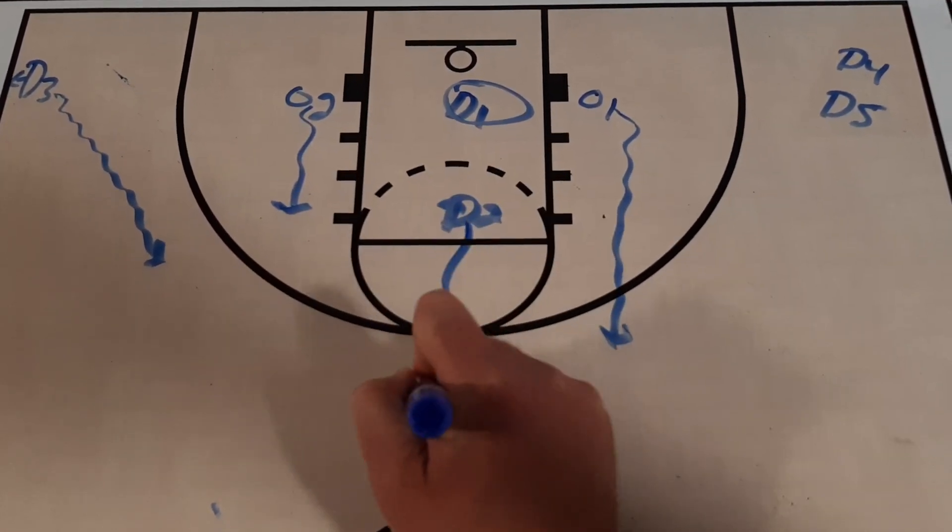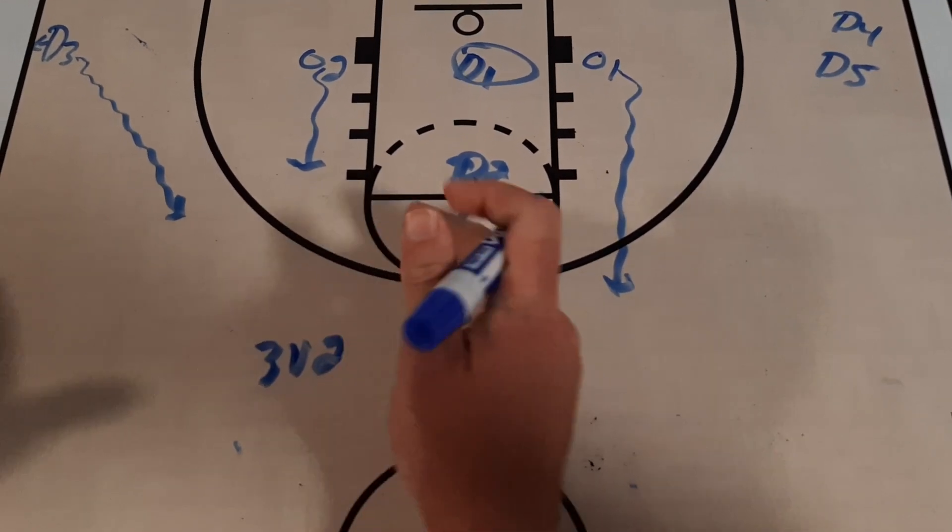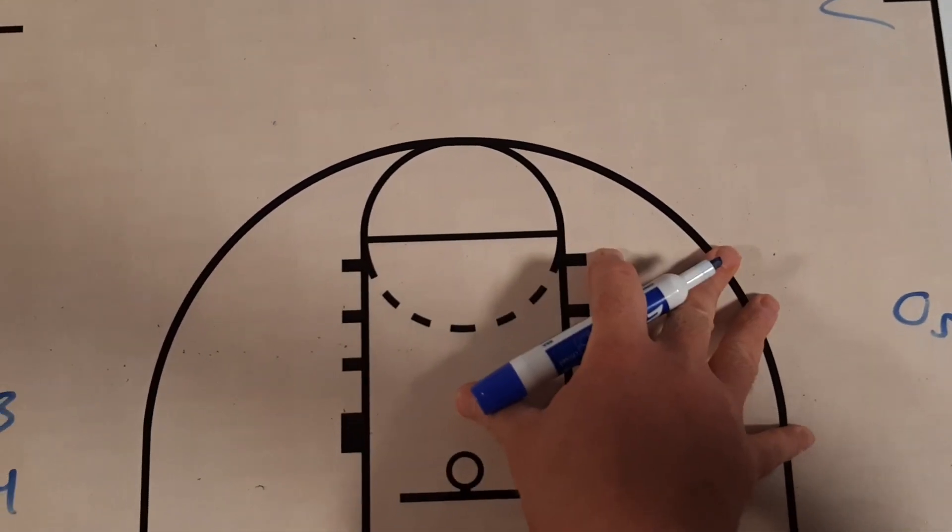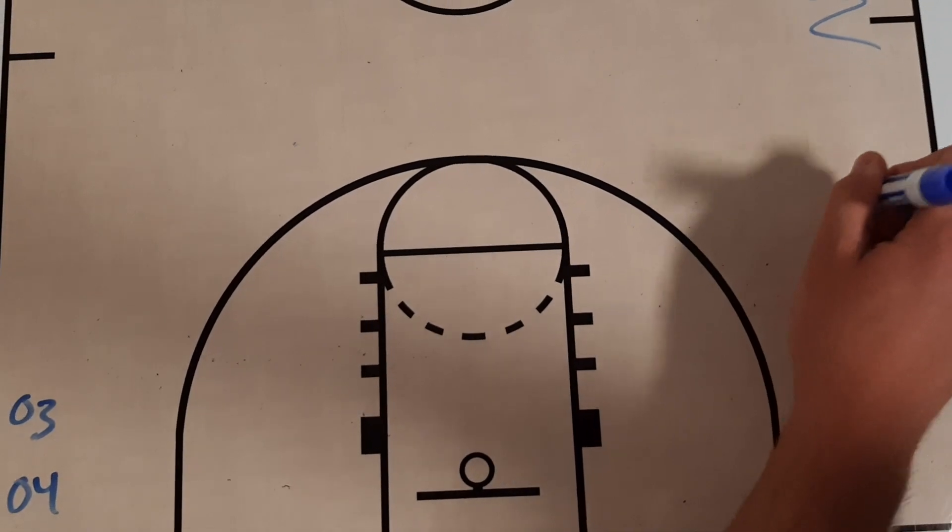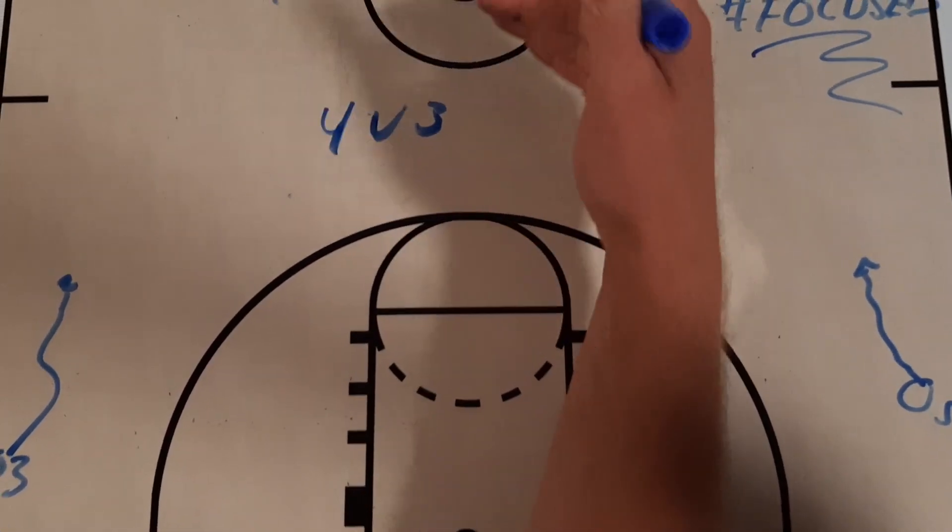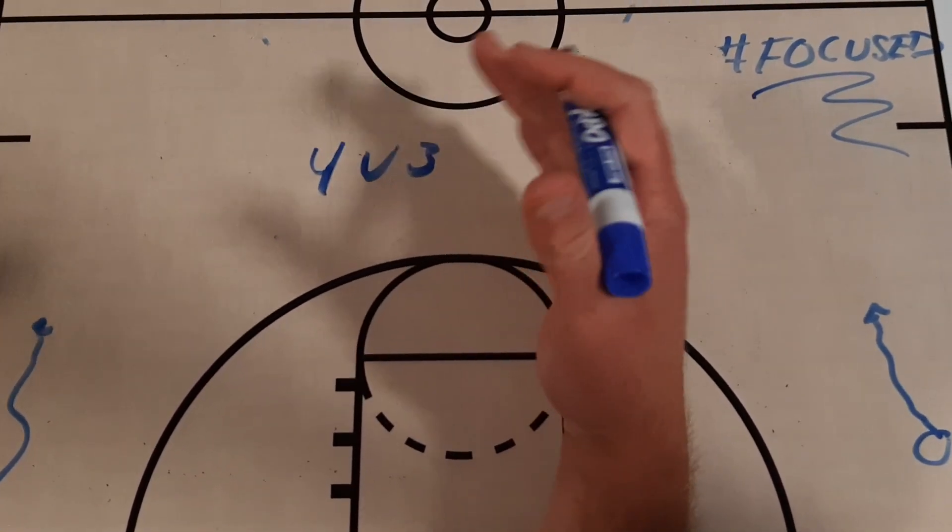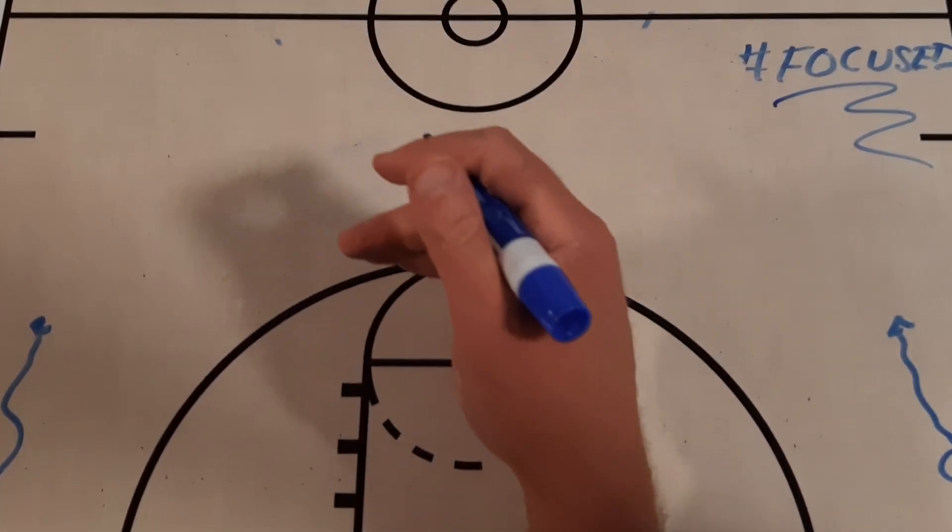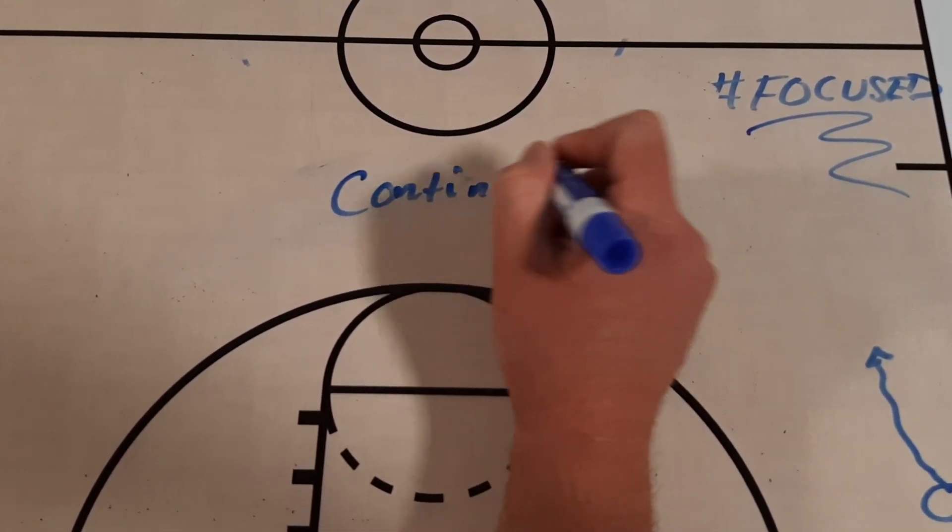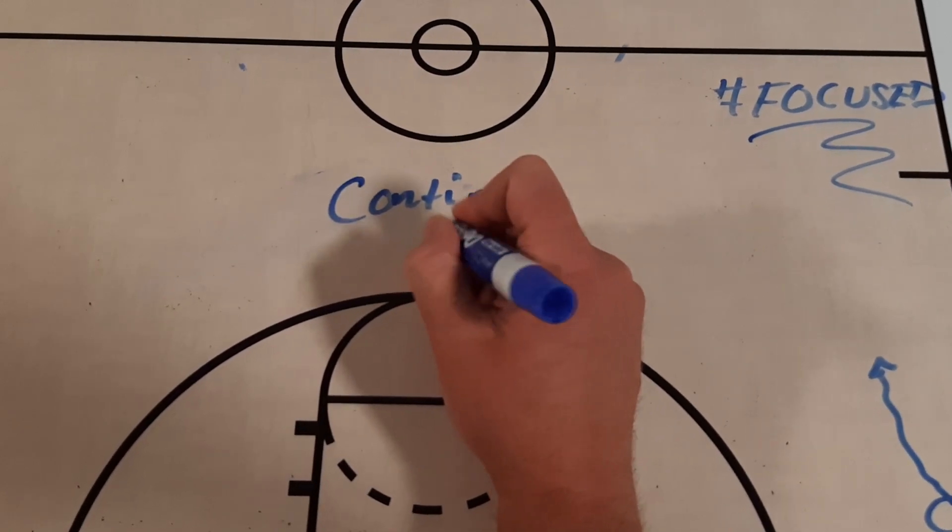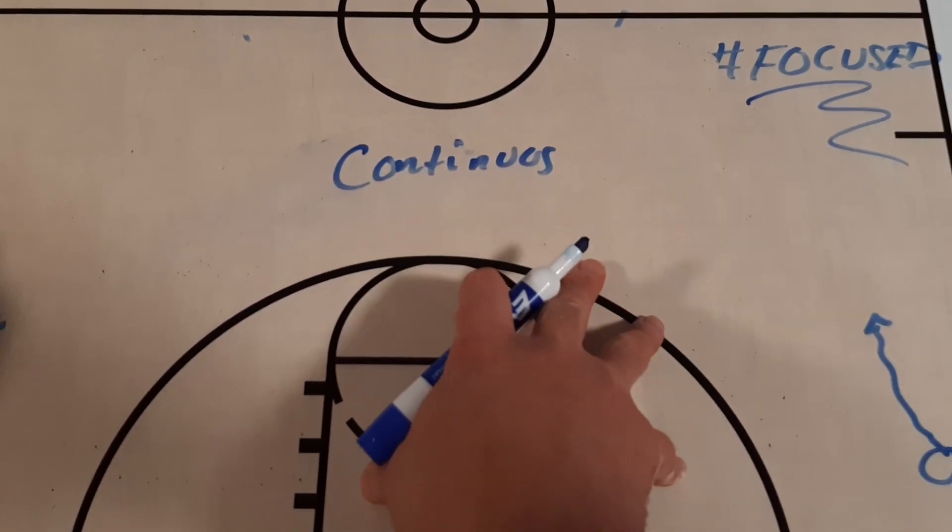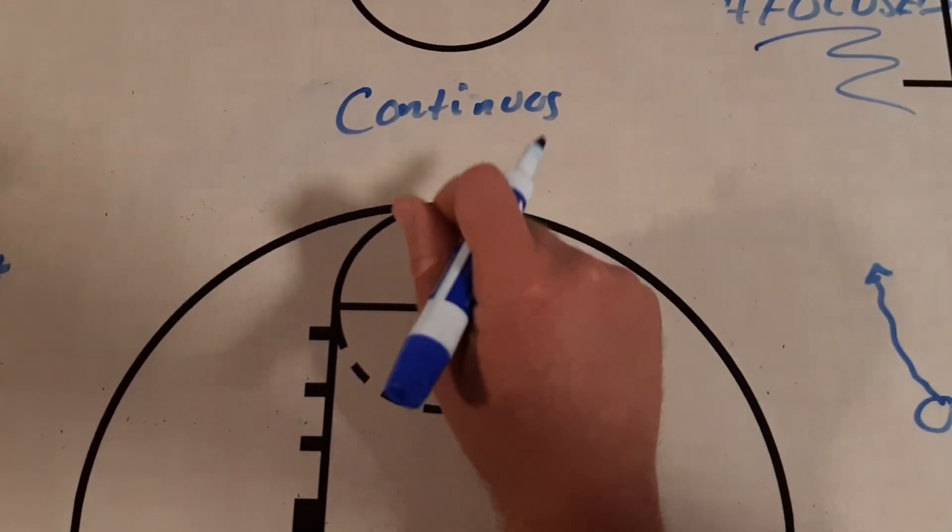Obviously, they're going to come to offense now, and you're going to run it back this way. And it's now going to become a three versus two. Bring it back down this end of the floor. And when this team gets the rebound, you have two players jump on, O5 and O3, and it becomes a four versus three. And then you go five versus four all the way up to five versus five. So, you could actually run this instead of just like one group, one group, one group, this could become a continuous drill, which is like the Spartan drill, which I've talked about in the past. It's a two versus one up to five versus five.